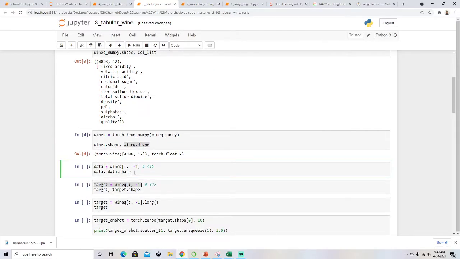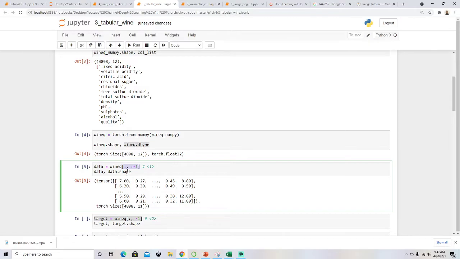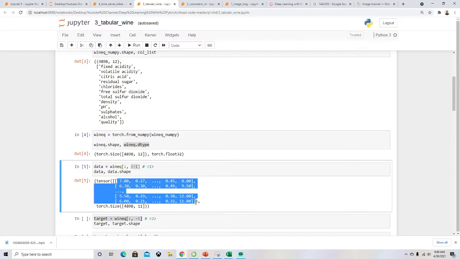So now let's look at this one. What is this line of code doing here? We are indexing a tensor, right? So we're saying all 12 columns here. We want, or no, sorry, all rows. The first dimension is rows. The second dimension is columns. So we say, hey, we want every single row in the data set, but we don't want the last column. So this is all of the variables for our data set.